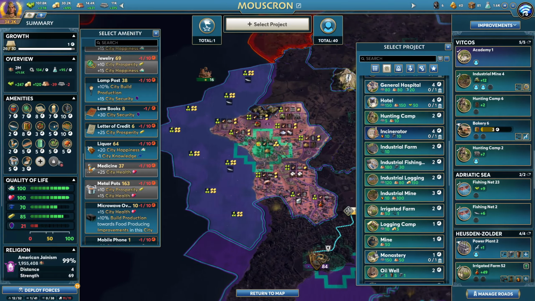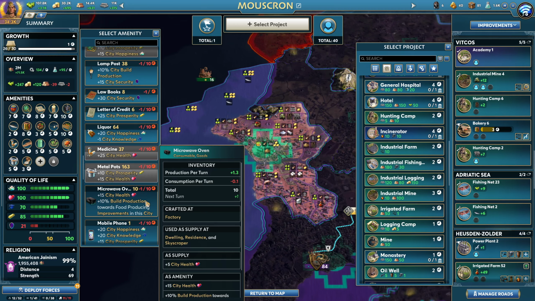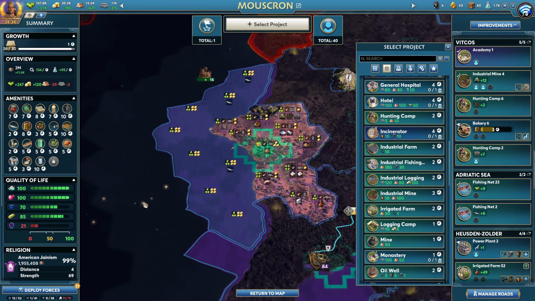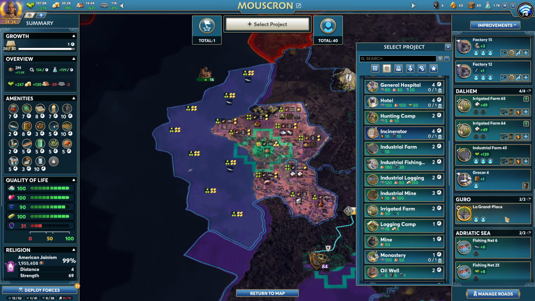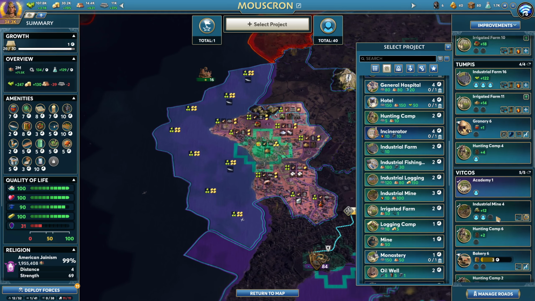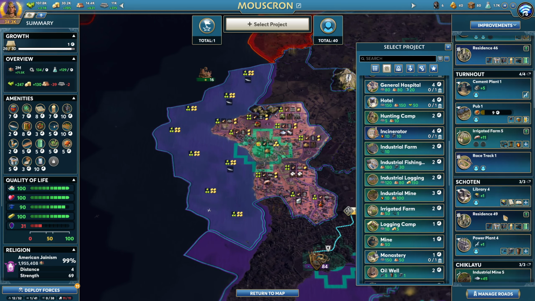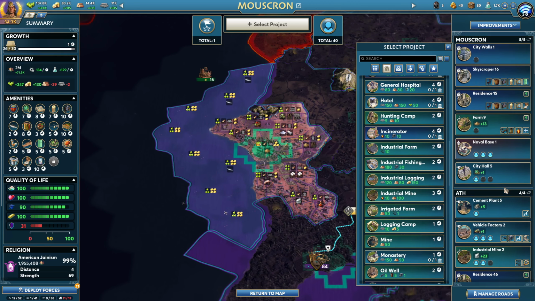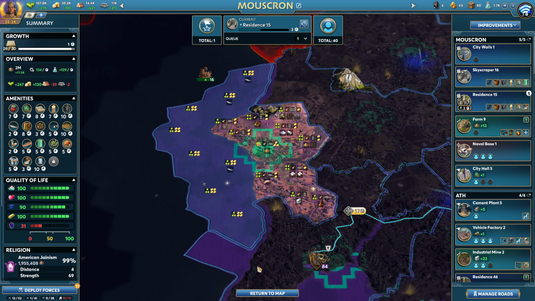Let's upgrade your crafting guild, and let's upgrade your apothecary, and that'll be fine for now. Wisconsin, you can have something in here. I think we'll do a microwave oven. Let's do the mobile phone. Yep. What did you build, Muscon? I honestly have no clue. I really, really don't. Well, let's upgrade skyscraper for you.